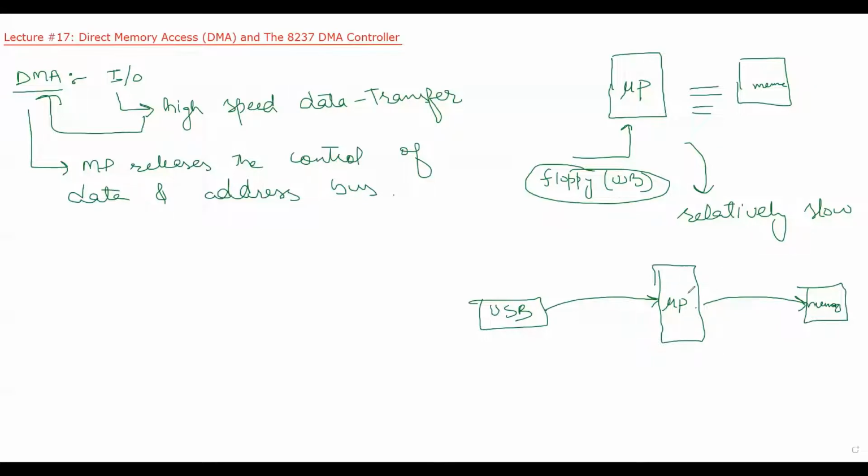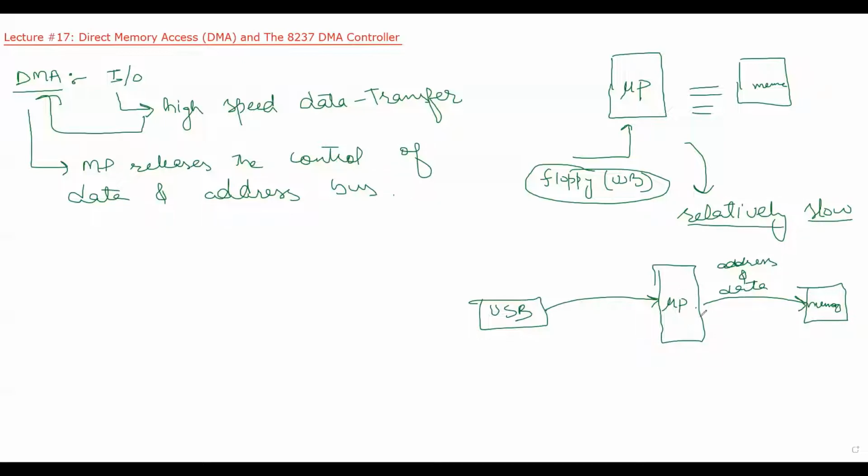You also have to keep in mind that the microprocessor transfers data to memory via the address and data bus, because that address and data bus is under the control of the microprocessor. Fine. So USB sends data to the microprocessor, and the microprocessor sends it to memory. But this process is relatively slow.